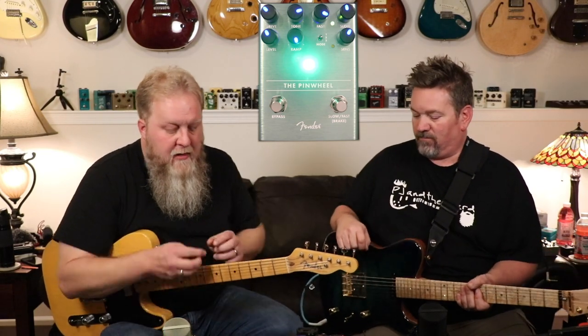It's almost like, that's probably a pretty good spot depending on what you're playing. Yeah, because you don't want it to trigger all the time, right? Because you want that dynamic of what it's trying to do. So that probably to us is one of the most unique features of this pedal, and I think Fender knocked it out of the park with that. But that's not it. That's not it. There's a whole bunch of other features.